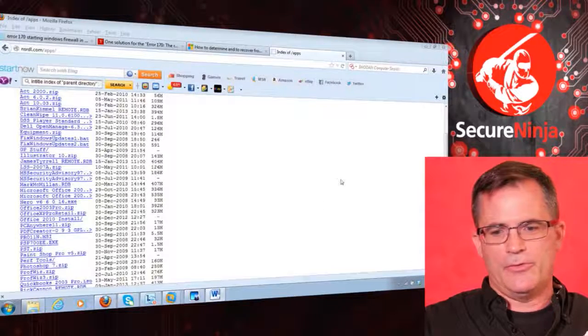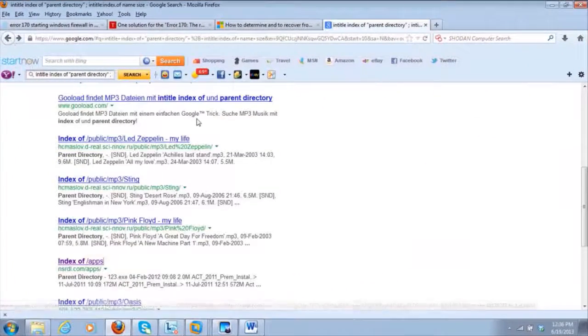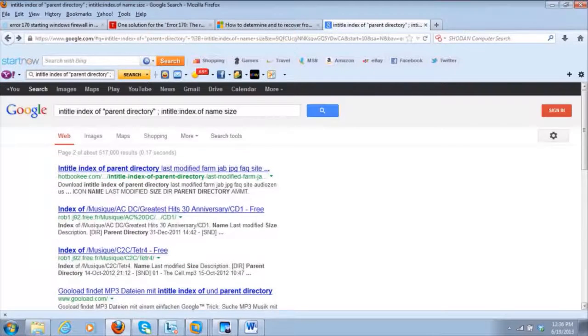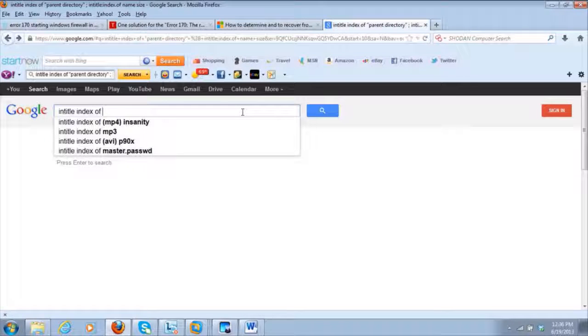So let's try another command. We go back to our Google hacking search, and we shrink this back down, and we do an index.of, which is just an advanced search.